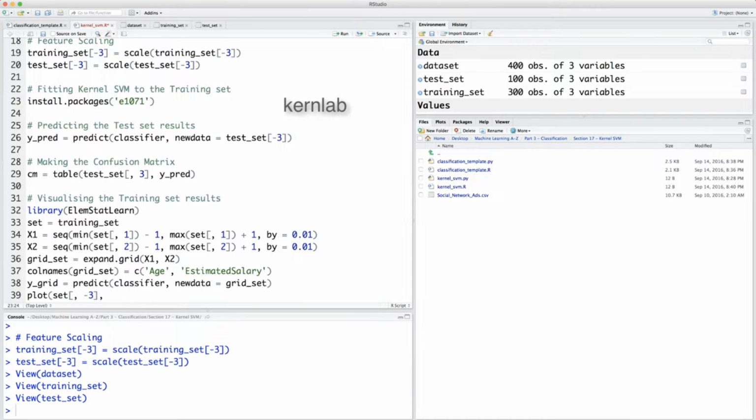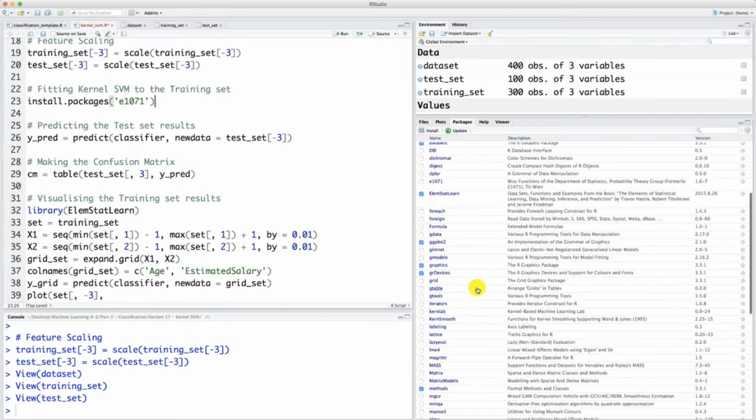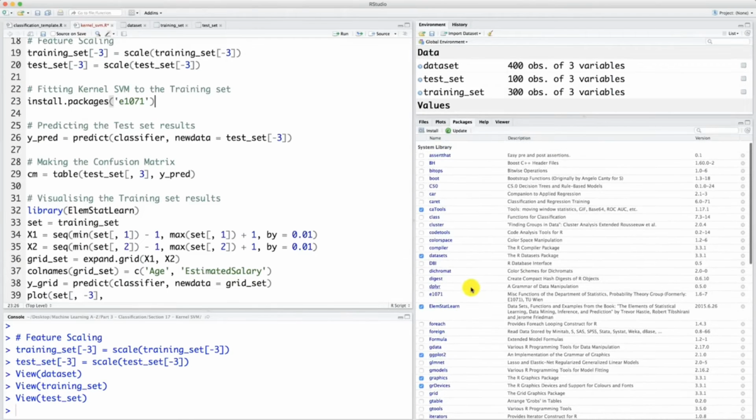It's kind of the same function, only with slightly different parameters to input, but it's also a great package for SVMs. But here we're going to use e1071, which is one of the most popular packages. And for you guys, if you go to your packages list here, and go to e1071, you can see that I have this package installed.